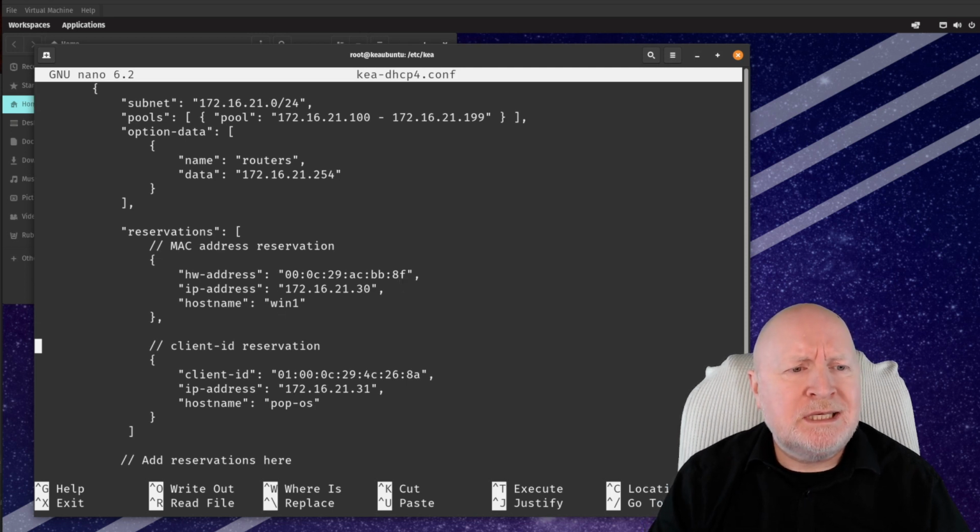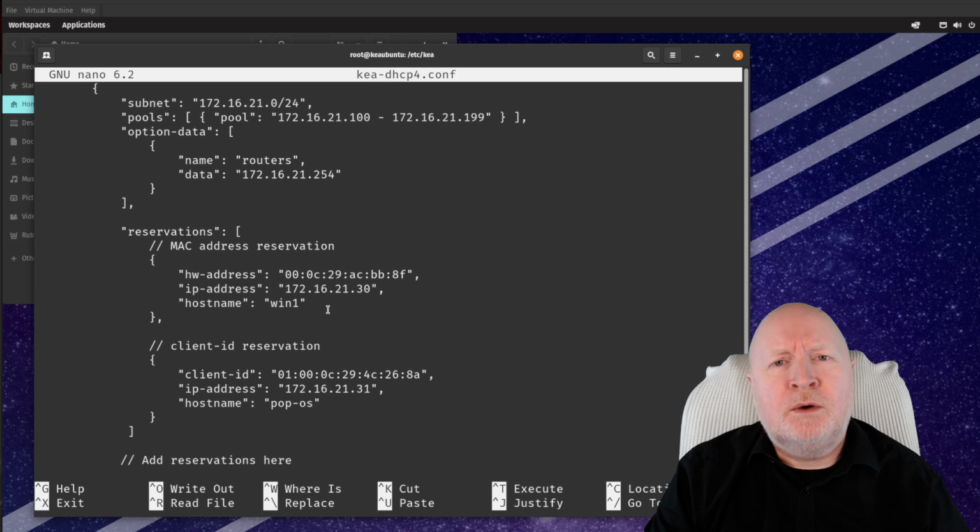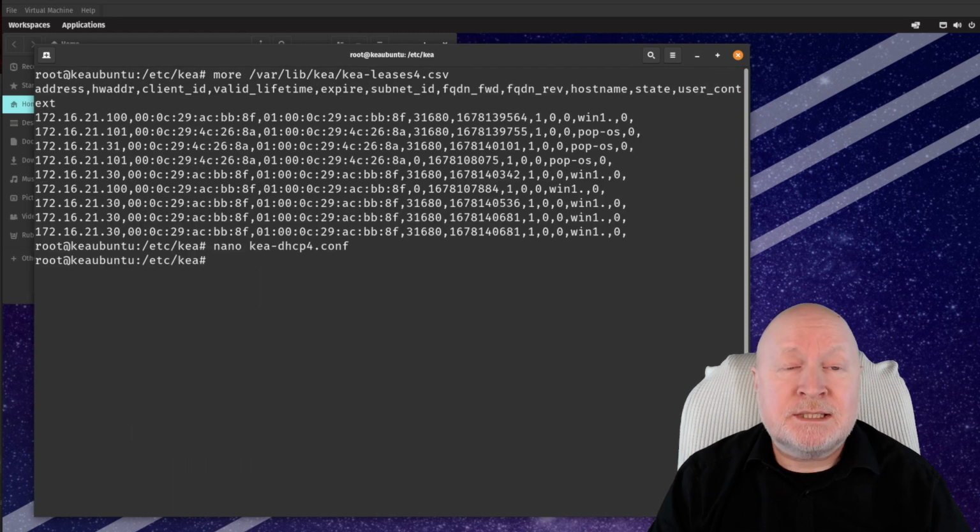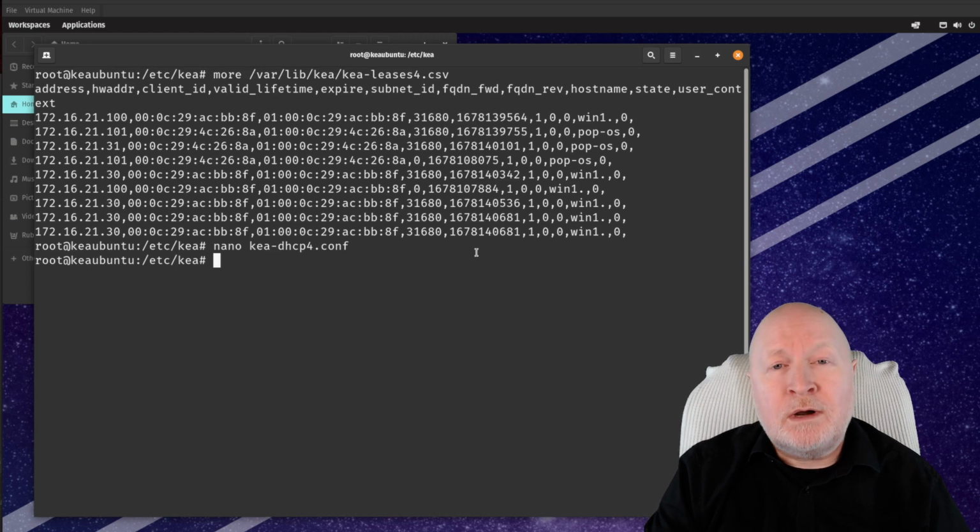Another thing to bear in mind is these host names that we've got, they are actually unique. In other words, if you've got a computer that's got multiple network cards, for example, it can't have the same name in multiple subnets. It's got to be different. It's got to be unique for each of its network cards. That's something to bear in mind. But in any case, we're now actually reserving IP addresses for our actual computers within DHCP.